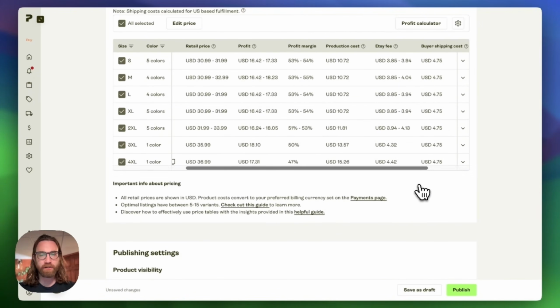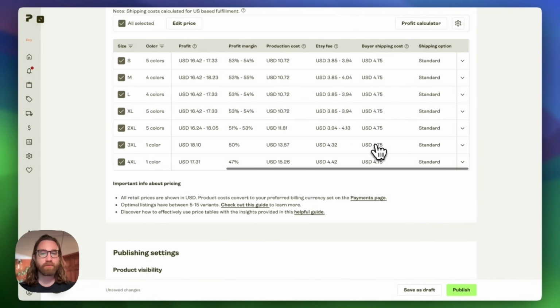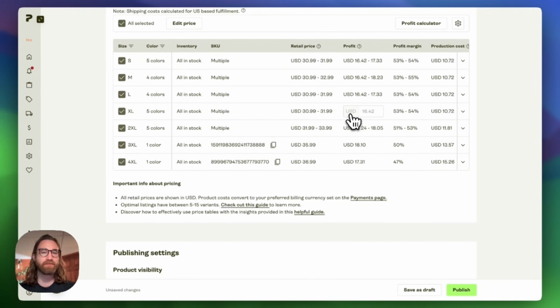Don't try to race to the bottom when it comes to price, and don't try to compete against the lowest price listings on Etsy, because you probably won't win. There's somebody else out there who's willing to sell it for less and willing to take a smaller profit margin, and somehow they've cut a corner or found a way to make it just a little bit more affordable for themselves, and so they can lower their prices. It is a race to the bottom. Nobody really wins. Everyone's fighting over pennies. So just focus on a healthy profit margin and creating good products that are different from everyone else's. That way you don't have to compete on price. You can compete on just having really, really good products, and obviously good customer service and everything like that as well, because you're going to actually take care of your customers.